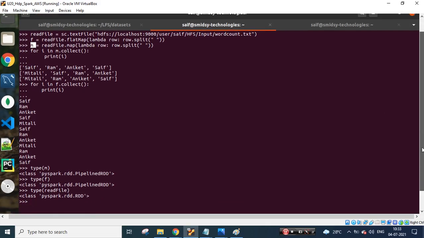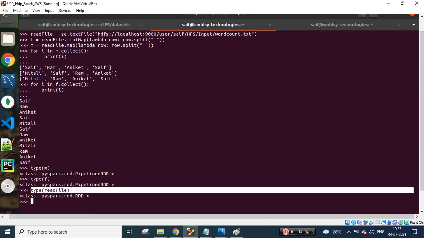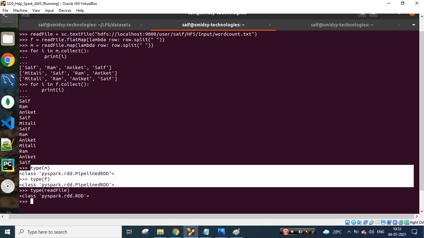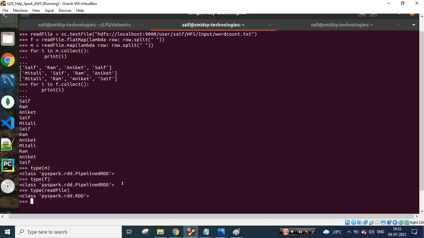Okay. If you see, when I'm trying to read the file, it's an RDD, meaning from this class I have an RDD. But when I apply some methods, they become pipelined RDDs, which means I have applied some logic on them. So if I want to get something out of it, I will have to store it, or afterwards apply collect or something on top of that, because they have been transformed and kept. That's why they are called pipeline RDDs. But again, to answer whether it's an RDD or a list, it's an RDD.